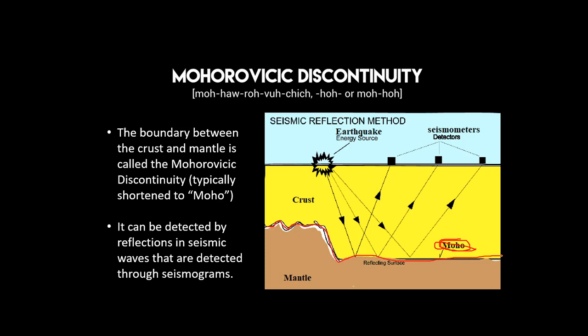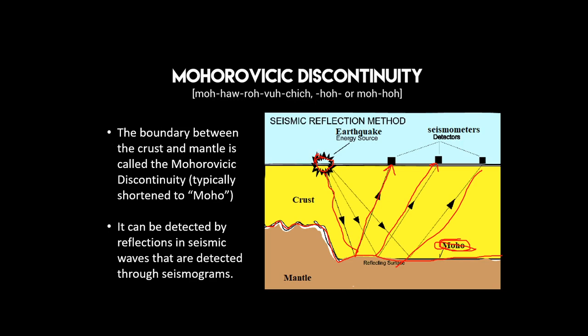Okay, so it is picked up seismologically. So when there's an earthquake, the seismic waves bounce off this layer, and that echo is detected by seismometers on the surface of the Earth. So that's how we know about it. That's how we know how deep the mantle is, because like I said, we have not drilled down into the mantle. So you might ask yourself, how the heck do we know about the depth of the mantle?